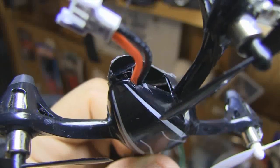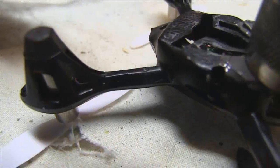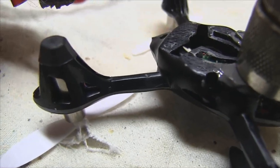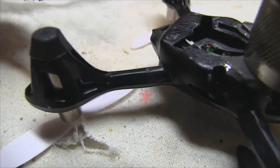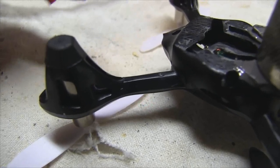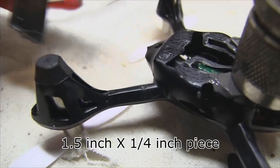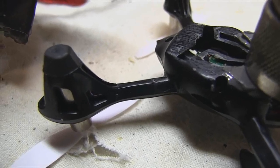I like to notch out a little plastic right where the wires come out of the body so the battery slips in more easily. The X4 has a breakaway joint in all four legs — it snaps open in case of a hard impact to keep the whole arm from breaking off. However, some people report it causes stability problems, especially when running a camera. An optional mod is to cut a piece of tape about a quarter inch wide and an inch and a half long and wrap it around the arm at that joint point so there's absolutely no flex.